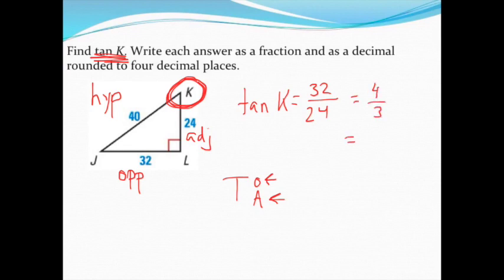They also wanted the decimal to 4 decimal places. I see that's 1.3 repeating. Some people ask me, can I just do that? And yeah, that's the answer. Because they said rounded, I would just go ahead and do 4 threes, but I wouldn't mark you wrong if you put 1.3 repeating. So there's my tangent ratio. Remember, SOHCAHTOA, you're going to hear that over and over and over again, so make sure you know it and know how to spell it.